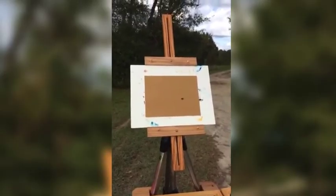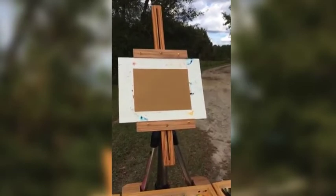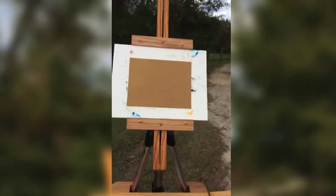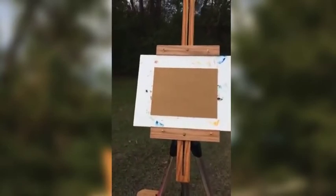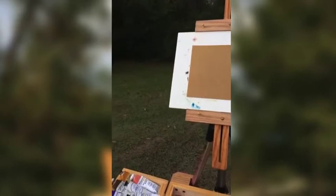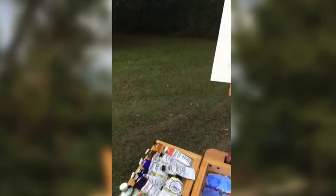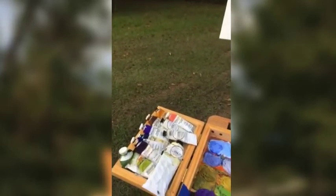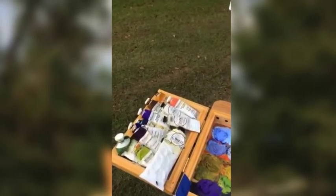Place your easel out of direct light. If at all possible, I don't use an umbrella — I make sure my easel is set up in the shade. Umbrellas have a way of tipping over in the breeze and wind, even the most well-designed plein air umbrella, and that's another thing to haul. Set up your easel out of direct light in a patch of shade so you can judge your colors more accurately and you're not staring at a sunlit panel. You'll get much less funky reflections off your brushes, painting knives, and panel.